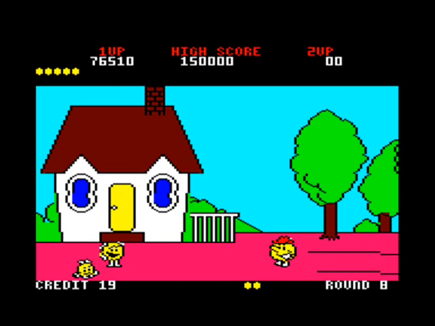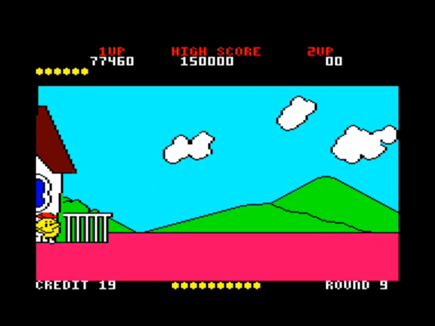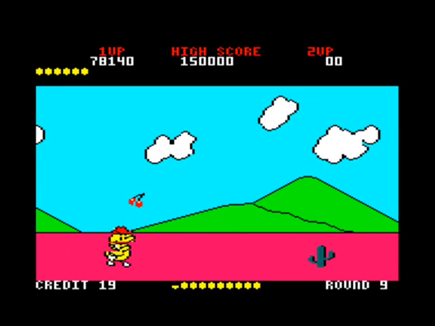Okay, and that's the end of trip number 2, and on to the final trip. Oh, there's Mrs. Pac-Man, of course, waiting for you. I find it really odd that Pac-Man's got a really long pointy nose actually. I guess that's what was in the cartoon Pac-Man series that this was based on anyway.